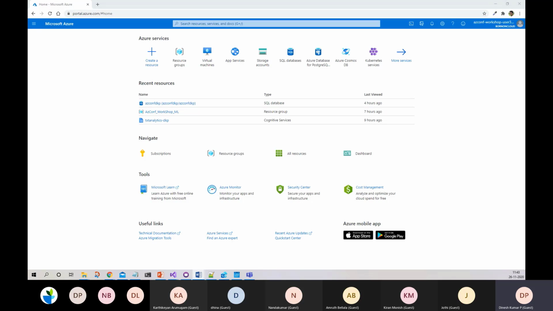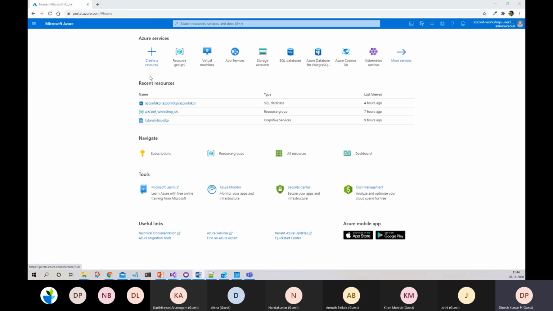Right now I am on the home page of the Azure portal. Azure is one of the platforms by Microsoft to deploy cloud-based applications, SaaS, IaaS, PaaS, and all those. It is equivalent to AWS, Amazon Web Services, and Google Cloud. Microsoft Azure, AWS, and Google Cloud are competitors. Whatever resource we create over this portal will be created in some other region in a cloud, in a virtual machine, and we will be accessing it virtually. That's the simple basic idea of cloud. Does it make sense, as an overview of what cloud is for those who are new to it? Yes, sir. Okay.